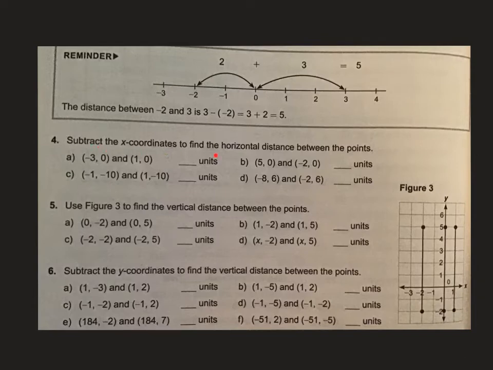So they're asking you to subtract the x-coordinates to find the horizontal distance. So your x-coordinates would be, here we've got -3 minus 1, right? These are our two x-coordinates. So that would equal -4. Now this is the only case, because we're doing distance, you can ignore the negative sign, and our distance is just 4 units, okay? So you're subtracting the x values, but you can ignore the negative if you need to. Or you could just start with the number that's on the farther right.